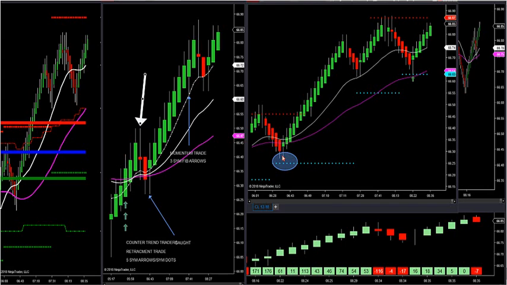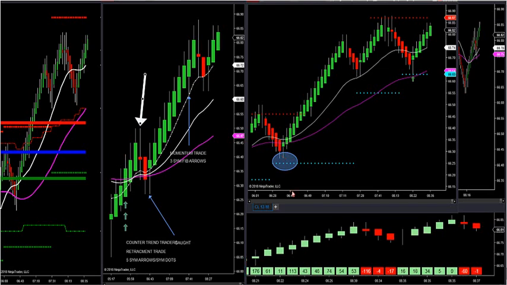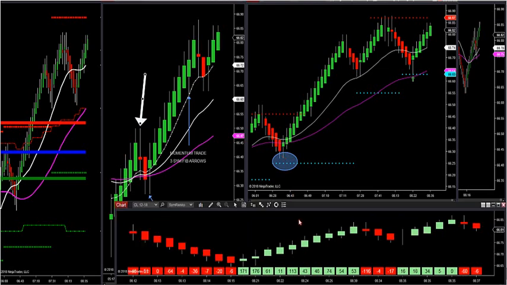And if a green candle prints right here, which it did, open versus close, that means you have a higher close than open, which is bullish, then I want positive market delta to fire me in the trade. So you want to see positive market delta fire you in the trade at this blue level, or an arrow fire, one or two. If you want to be really conservative, because that's a Fibonacci area, then wait for the arrow to fire.